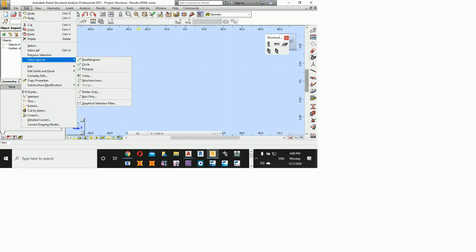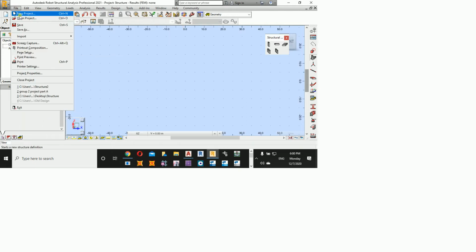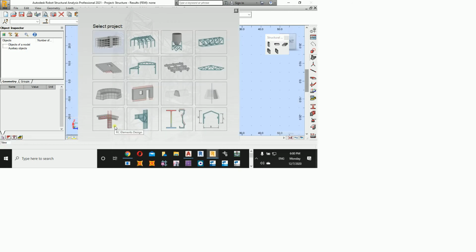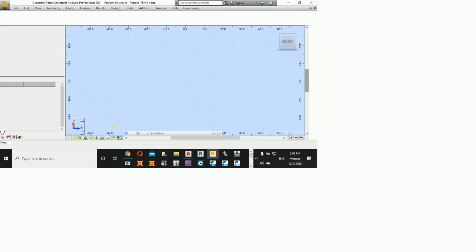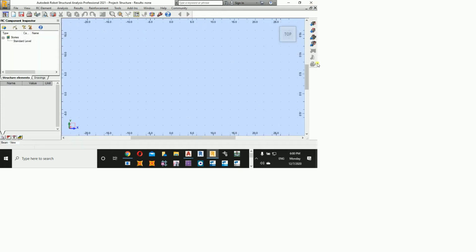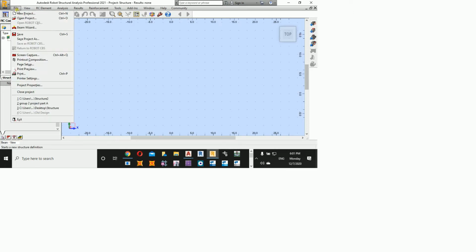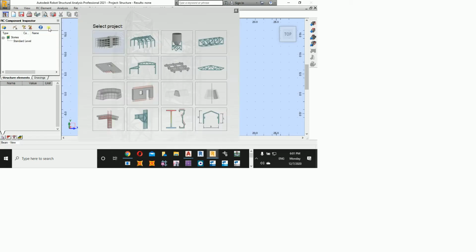Like for example, if we go for a new project, and I went for RC element design, it's a design, so you are not expected to see other than this, where this is only new column, new beam, new foundation, new continuous footing. The other icons are not there. Okay, so once again, it's very, very critical to choose whatever you want. Okay, like for example, we'll start here. Can you go with me for new project, and then go for element design, RC element design.